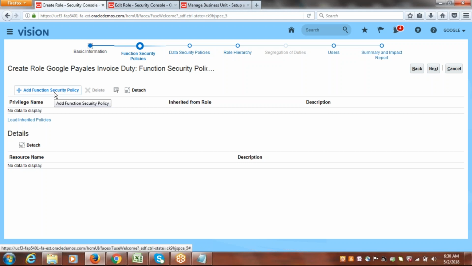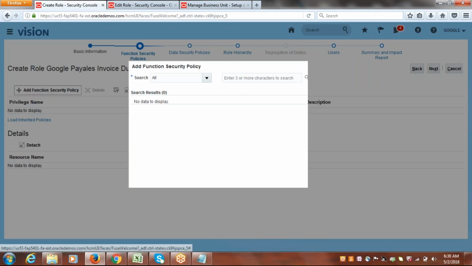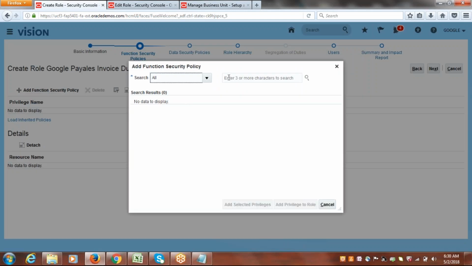You can add functions one by one, or else we are creating the duty role, but you can still add the existing duty role here. Whatever privileges you will be getting, a few of those you can remove. How you finally want to create the duty role, you can achieve by adding the existing duty role and removing a few of the functions after adding here, or else adding them one by one.